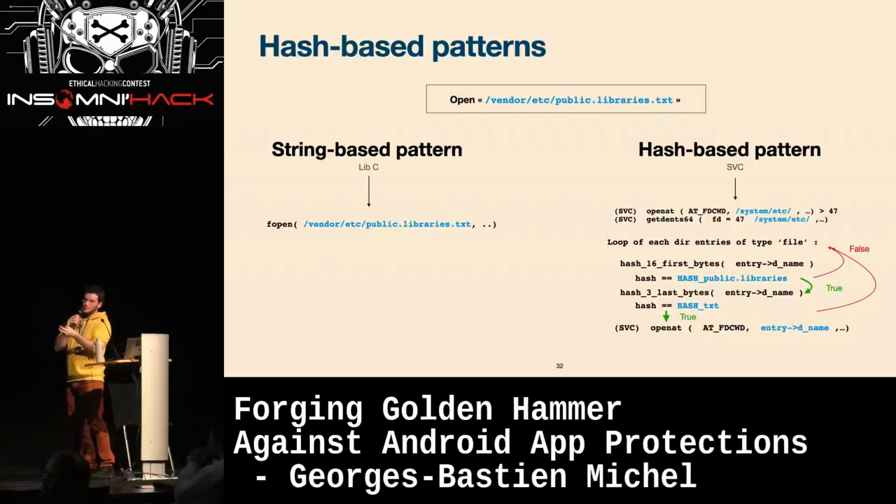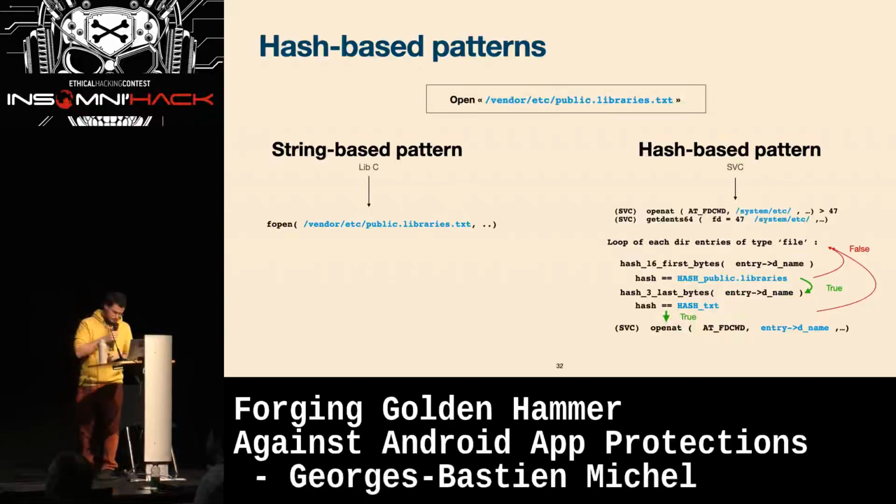You can hook any function from libc using string arguments such as fopen, and you will be able to understand the workflow of the application change when particular strings appear in the hook logs.